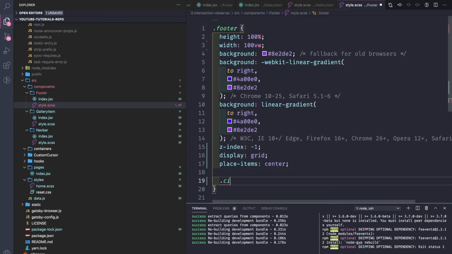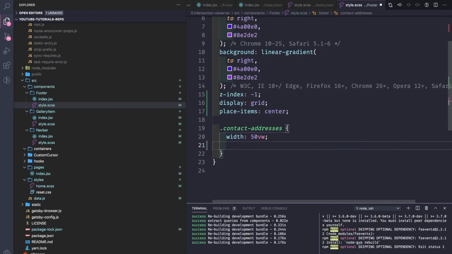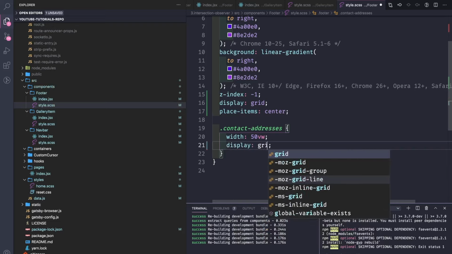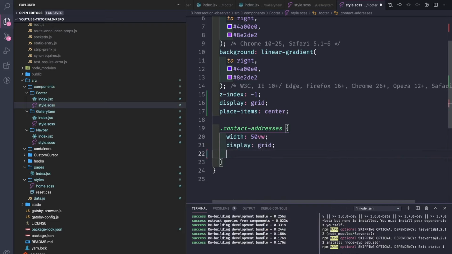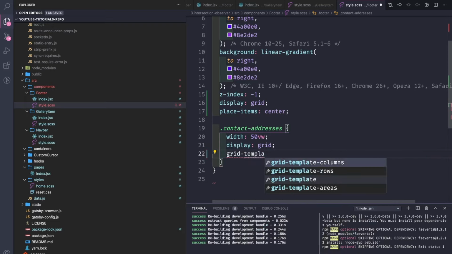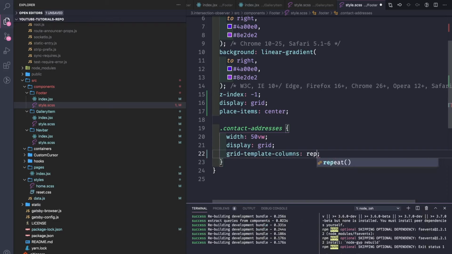And for the contact addresses, let's give them half of the parent. Let's display a grid as well. Grid template columns, repeat 3, 1fr. We have 3 columns.